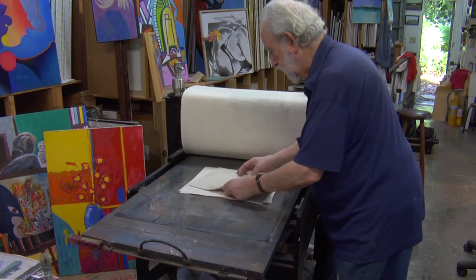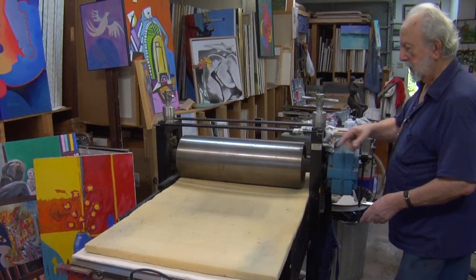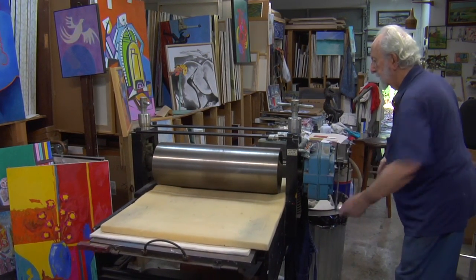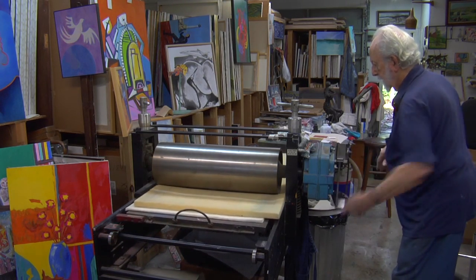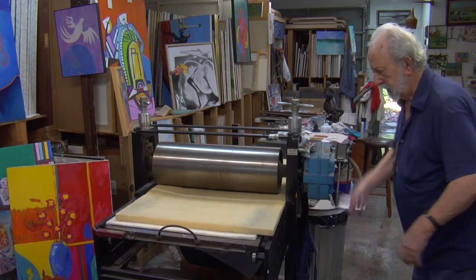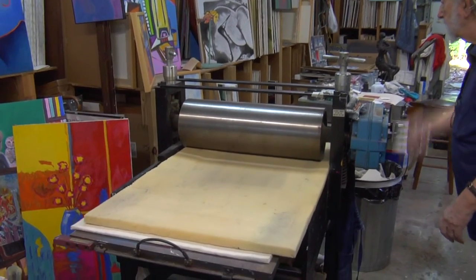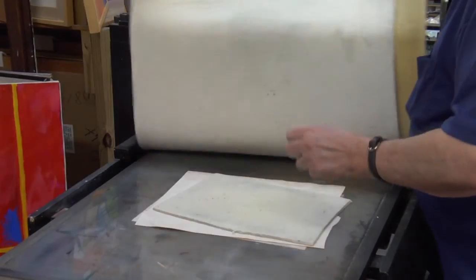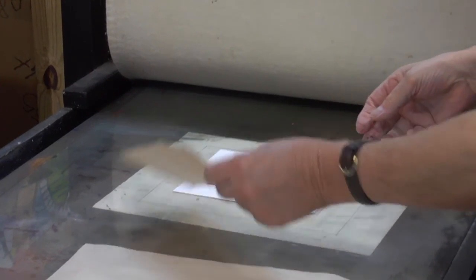So now, down and dirty. And this is ink face down. I'll just run it through and then reverse it again. And here we go. Some people have printing presses that are mechanized. Just push a button and it goes zzz through. The problem with that was once I saw a girl who got her hair caught in it. And it was very difficult to stop the machine.